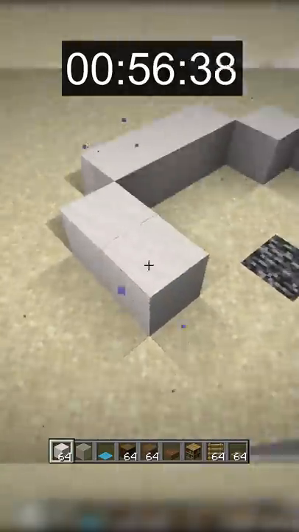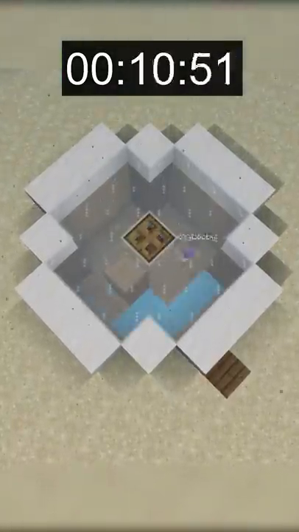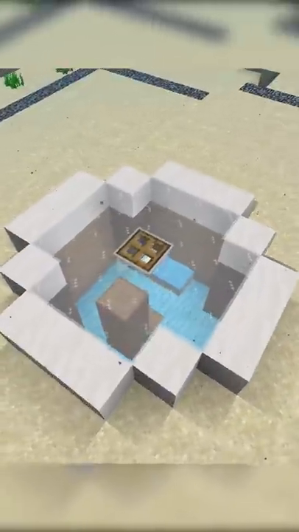For the 1 minute build, I'm taking a very different approach. I'm gonna start with an outline on the ocean floor and then dig underground for the actual base. I added a bed and some carpet to make this base look more welcoming. I think this looks pretty nice and I'm ready for the final build.